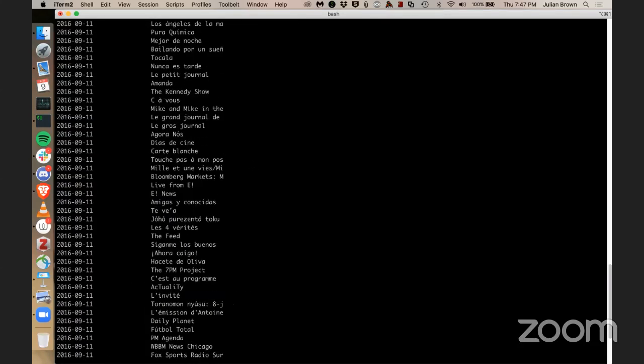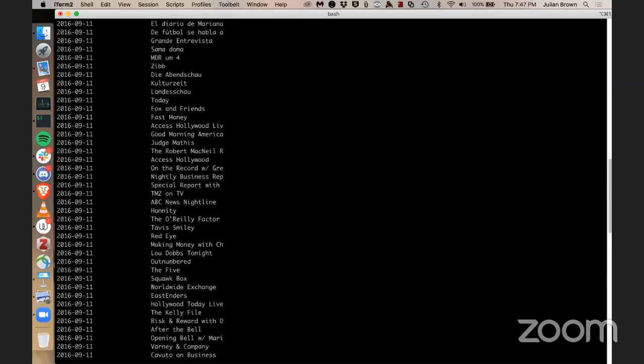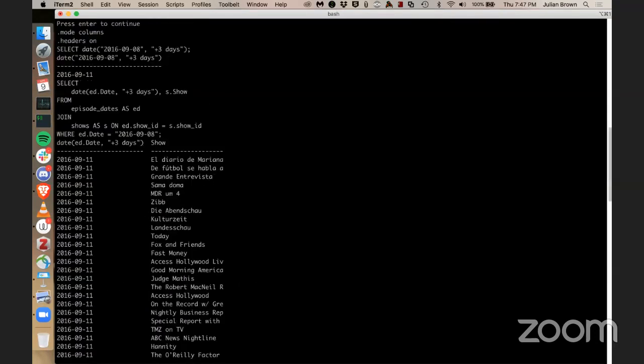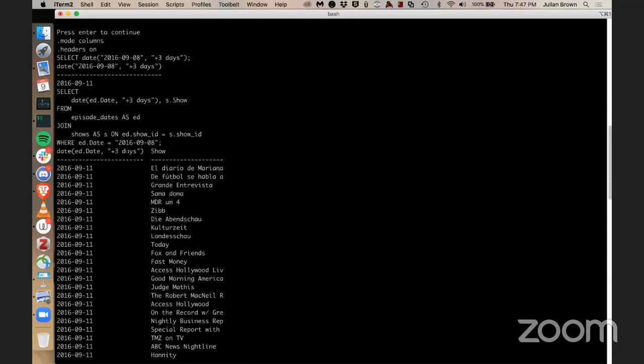So the first output here, you can see it went very quickly, and instead of saying September 8th, 2016, it's saying September 11th, 2016, which is 3 days after September 8th. So that's what you said, date plus 3, right here, date plus 3 with the ED date.